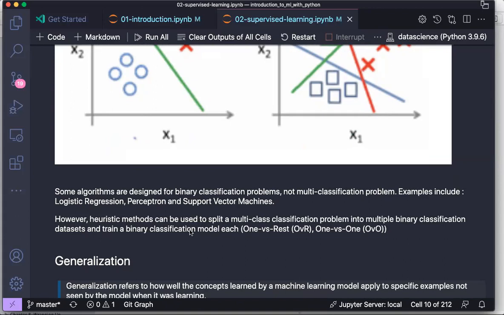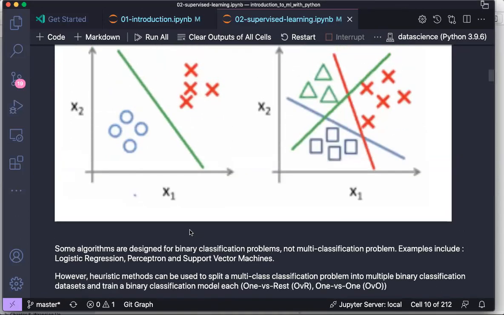You can see they are designed for this. But you should also know, and this is a good point, that some algorithms can be used for both classification and regression. Sometimes with logistic regression we say we do regression, and with logistic regression we also say we do binary classification. So it turns out these algorithms can be used for both classification and regression, but they will have different parameters or different settings to do that.